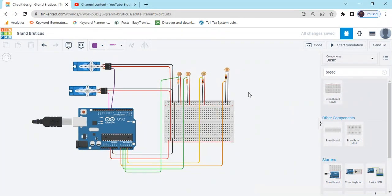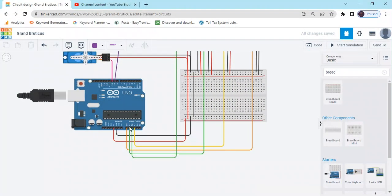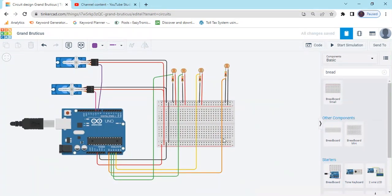Now the circuit is completed. First, A0 and A3 LDR are for the first motor, and A1 and A2 for the second servo. Connection is completed. Now click on the code.